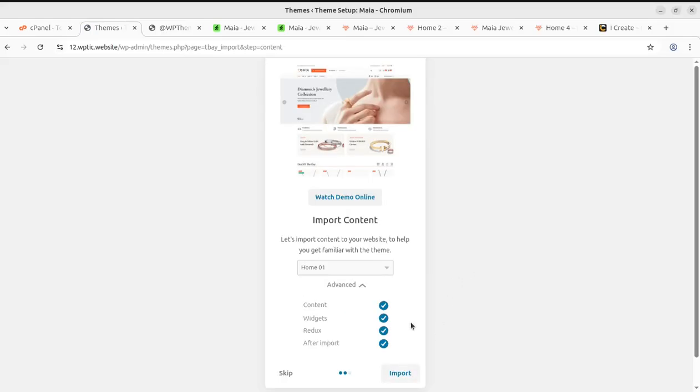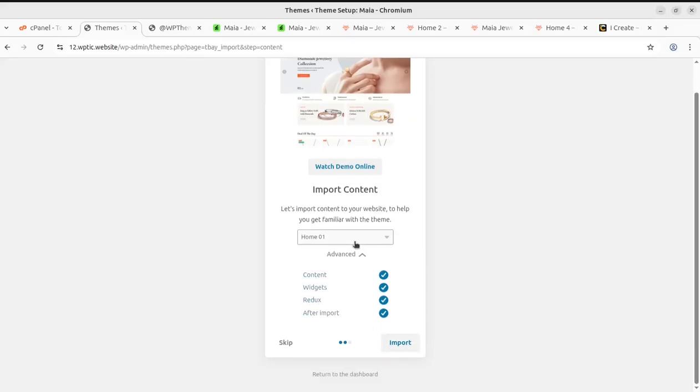And on the next screen, we have the demo content import. So we have all the options for which demo we want to have at our target website. By default, home 1 is selected. You have all the choices, home 1, 2, 3, 4, or even RTL options. So I'm going with the default one. By default, all the content is selected, and for a fresh installation, it is recommended to have all the content. So we can simply click on import, and this process will start importing the demo content. The progress bar and the percentage increase will let us know how long it is going to take. It is currently at 0%, so we have to allot some time.